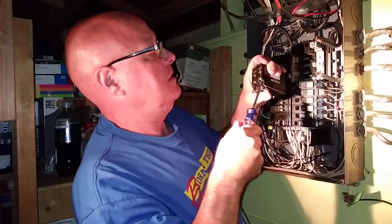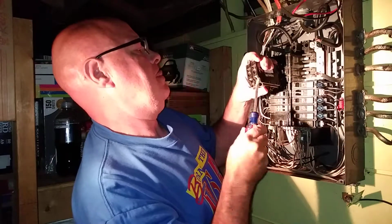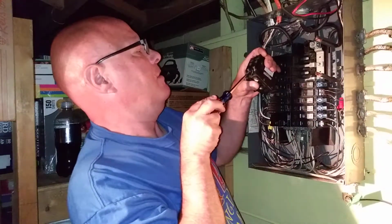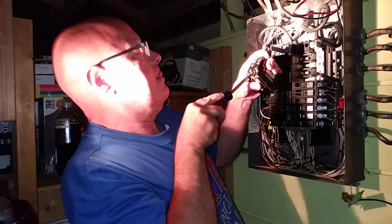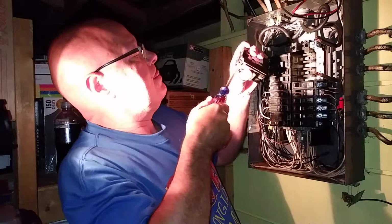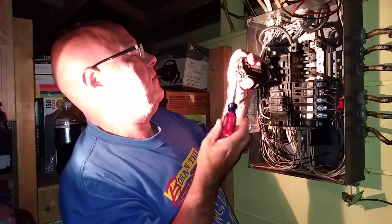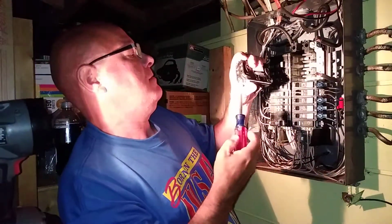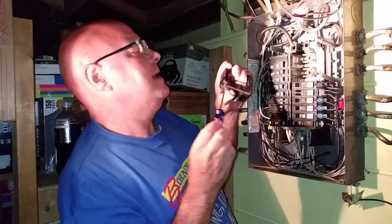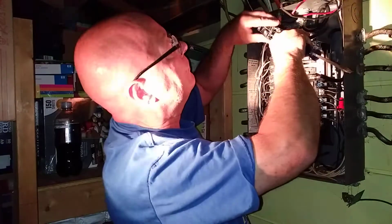Holy crow, look at that. So I'm going to open these terminals up so I can get the wires in. You want to hold that a second there. I'm going to get a shot of that, the big one. How's that when you have it? Yeah. And that alone, discovering that it was not really tight. It even fits in.